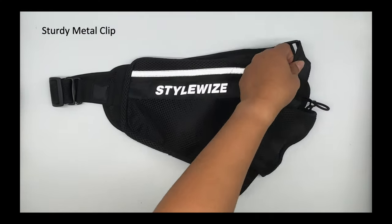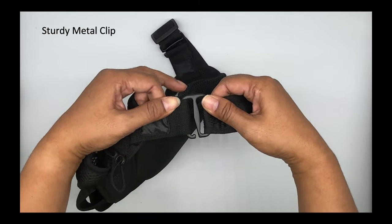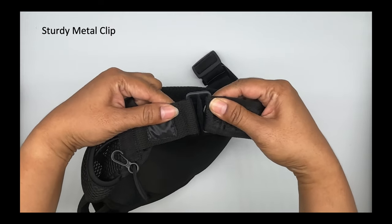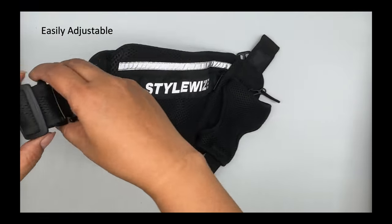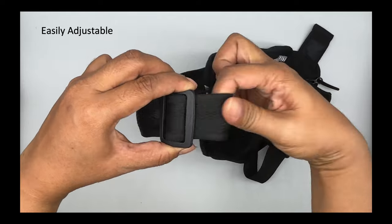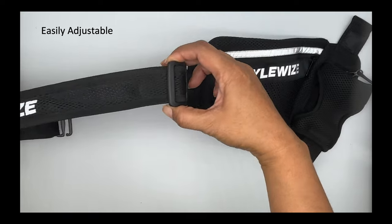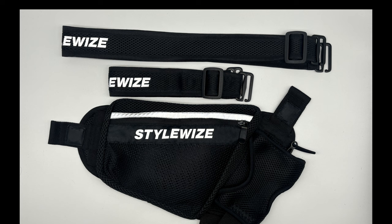The Runner's Caddy is easy to take on and off. The sturdy metal clips slip in and out of the open weave on the belt — no plastic clips to fail. The metal clip won't break if someone tries to snatch your bag either. There are many body sizes to fit, so the Runner's Caddy belt is easily fully adjustable. We offer the Runner's Caddy in two belt sizes, so if you are small, you don't have to deal with excess belt around your waist. The belt is softly padded for added comfort — make sure to order the belt size that is right for you.